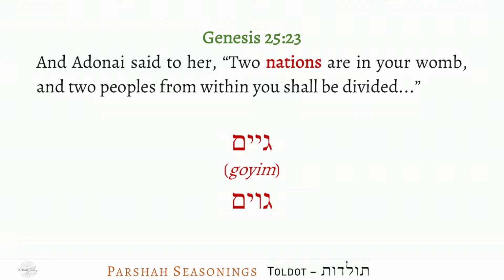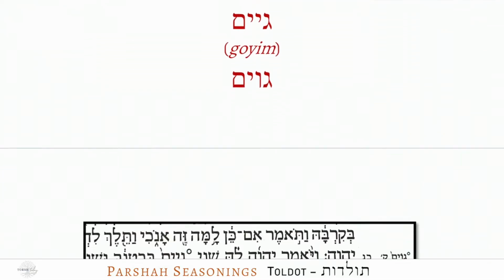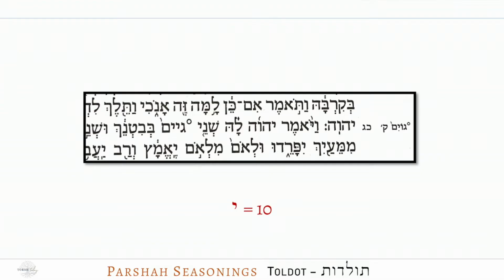What's going on? Well, the rabbis have wrestled with this for a long time. By the way, this important, what you might call a misspelling, is something that's even marked in a Chumash. So if you have a printed version of the Hebrew Torah, you may see a note like this. As you're reading along, Vayomer Adonai to her, Adonai said to her, Shenei Goyim bevitnech. And this means 2 nations, 2 peoples are in your womb. As you can see there, it's spelled Gimel Yud Yud Mem.